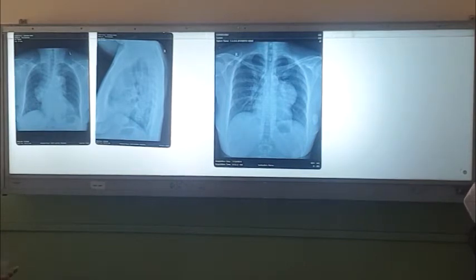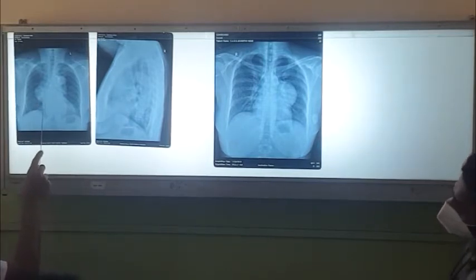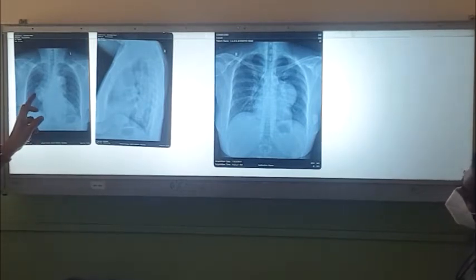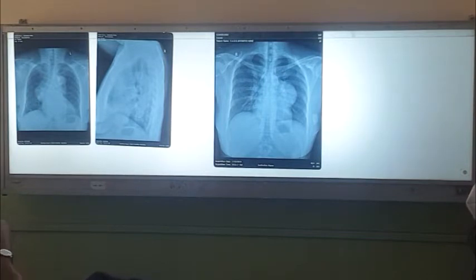Okay? So these vessels should be either posterior or anterior to the mass, right? Then look at here. This is the right atrium, and the ascending aorta margin you can't see. So this mass is touching the ascending aorta. That is why you can't see. So this mass should be anterior to the vessels, in the anterior mediastinum. So this is how you say anterior mediastinal mass by looking at a PA.